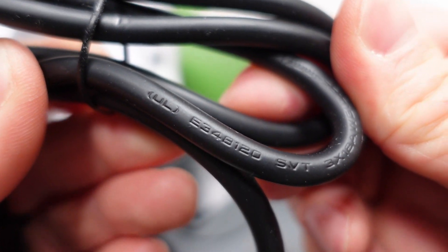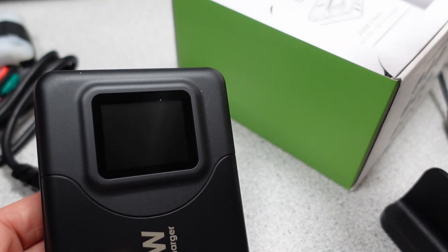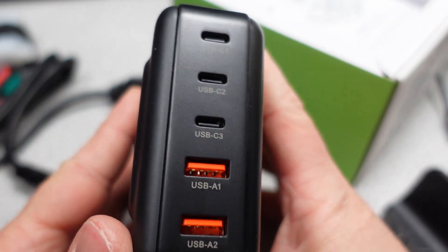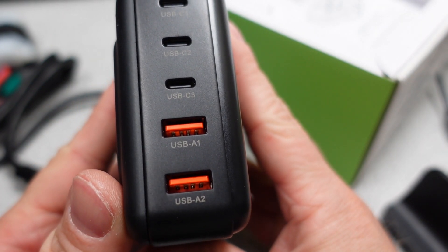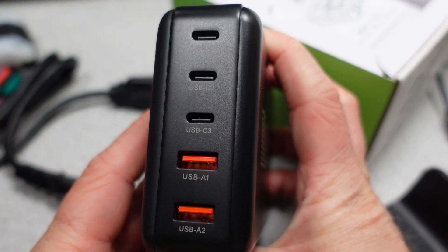After taking the adapter out of the bag, you find one extra peeling bit. This is not the worst I've seen — I kind of understand protecting the LCD. When looking at the actual adapter, it seems fairly premium. The face with the LCD screen, which we will certainly be checking out later, looks all right. There is a speck of dust under the screen, so a little attention to detail issue there. That little piece of plastic on the screen obviously didn't help much.